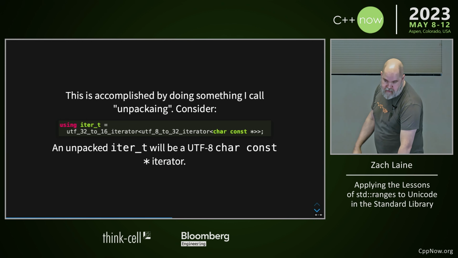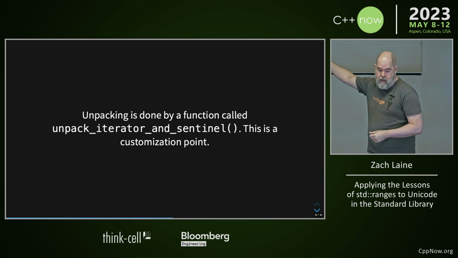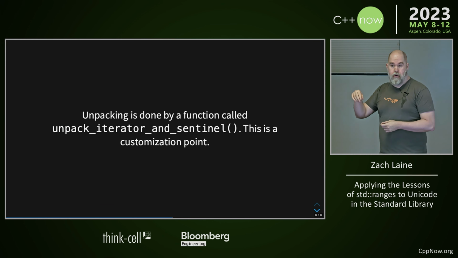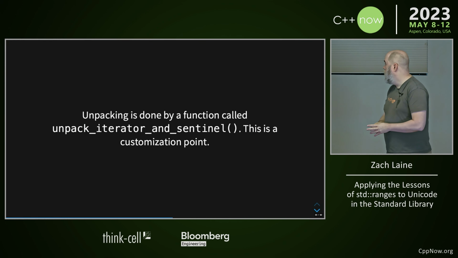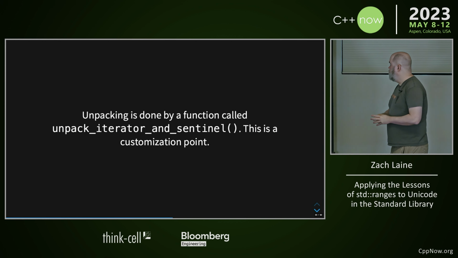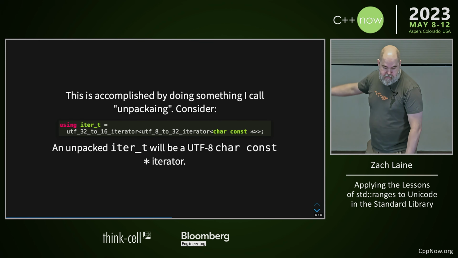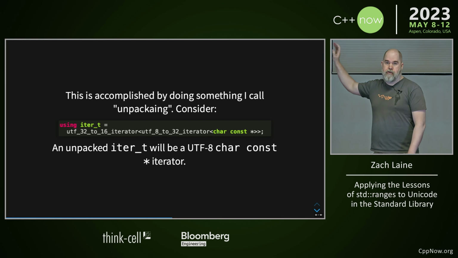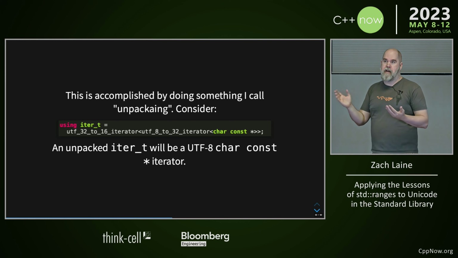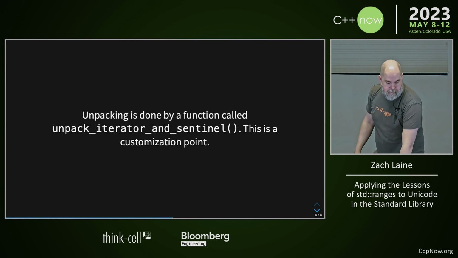So the unpacking gets the bottom type out of whatever adapting things are happening here. And this is done through a CPO called Unpack Iterator and Sentinel. If you have your own transcoding iterator, you can hook it into this mechanism and make it work. Is that a std ranges concept, or a Unicode library concept? The inner T and the unpack iterator, is this in Unicode land, or is this a general ranges thing? This is a novelty. This is something that I'm proposing that we do. It has to do with the fact that we're dealing with transcoding iterators, which are adapting. The reason this is not in Unicode land is that Unicode land is de facto ICU, and ICU doesn't need to do any of this stuff. Right, they don't have a generic system.